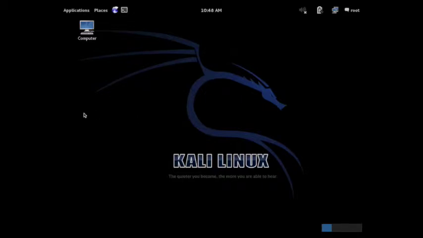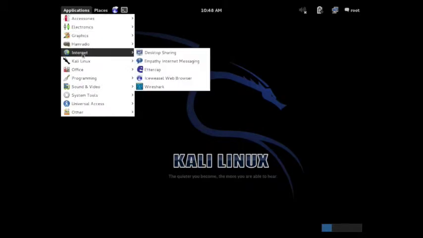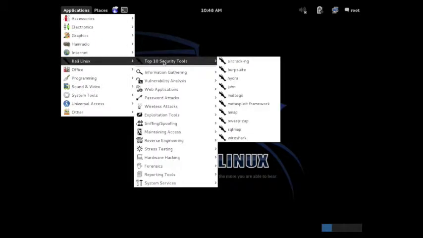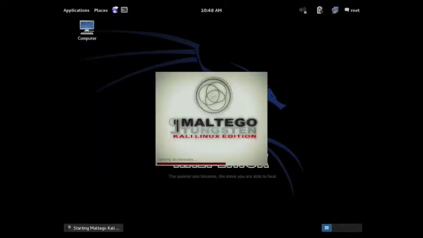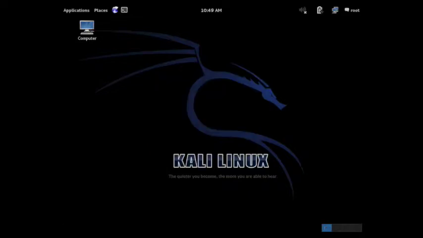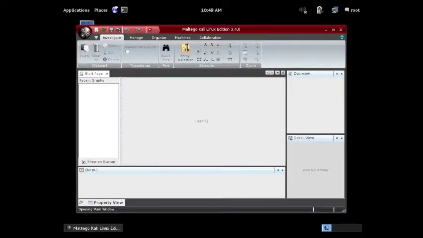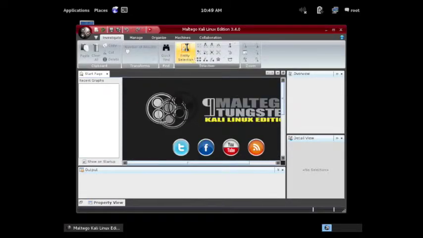This will be a quick demonstration of one of the top 10 security tools in Kali Linux, an open source intelligence application called Maltego. Maltego is unlike many of the other applications in Kali Linux in that, at least with the community edition that is part of Kali Linux, you will actually connect to the Maltego servers where all your queries will be run.